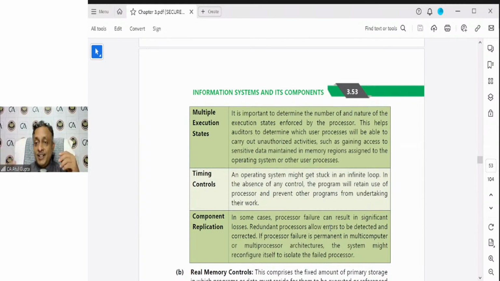Someone is able to enter your processor, and because it is in multiple states of execution, some state may be misused. So this helps auditors determine which user processes will be able to carry out unauthorized activities, such as gaining access to sensitive data maintained in main memory regions. So the auditor skills are very technical. The nature of error is also technical, but just remember it.